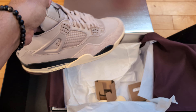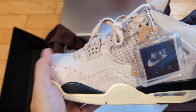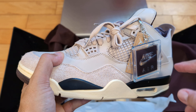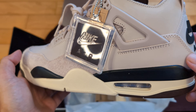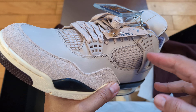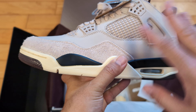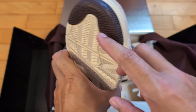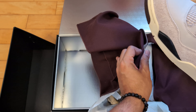Overall super super clean — definitely gives off vibes of the Off-White Jordan 4. People would have gone crazy for these like three years ago, especially if these came right after the A Ma Maniére Jordan 3s dropped. People would have lost their minds. It definitely has vibes of that Off-White Jordan 4, though this one breaks it up — it's not all one cream color; it has the black hits and the burgundy hits, so it's a little different.